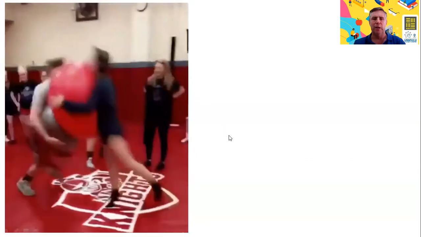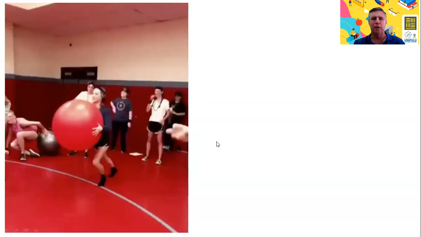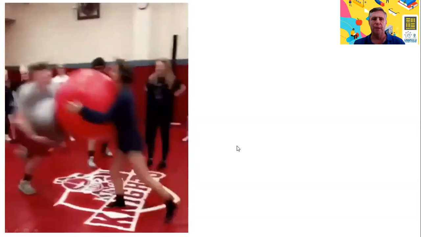Let's have a look at another example a bit slower. You can see they collide at about the same speed, but because of the larger mass of the guy, the girl gets thrown backwards with disastrous consequences. So we have to consider the masses, because a heavier mass means you have more momentum, which means the lighter object will suffer a larger change in momentum.